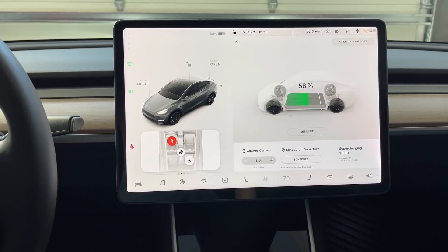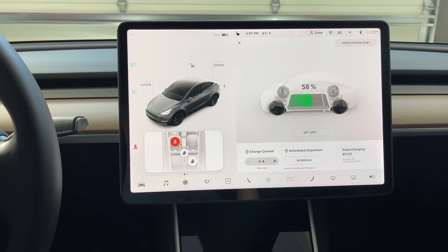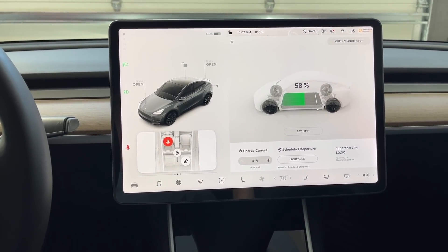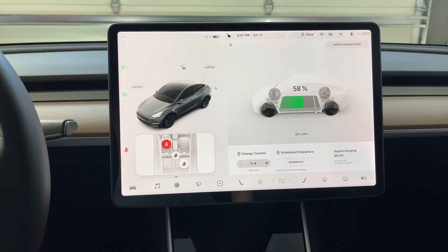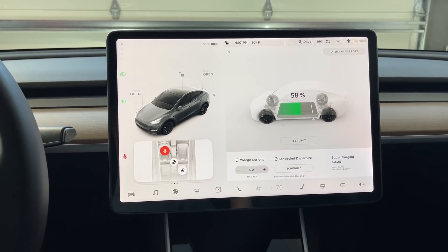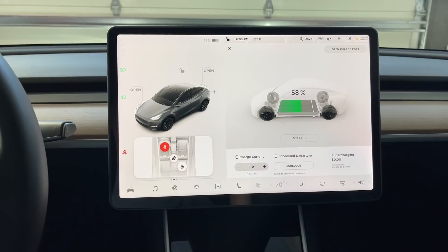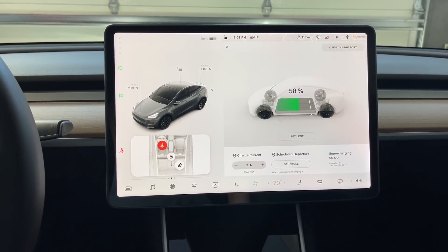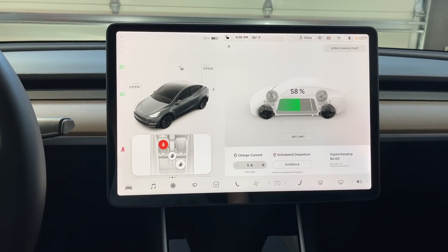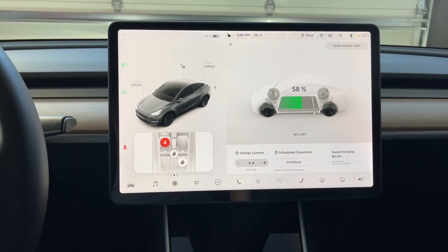So let's recap. I placed a temperature sensor in each car — both the Mach-E and the Tesla Model Y. I parked them outside a couple minutes to 3 PM in the afternoon. It was partly cloudy, running about 75 to 78 degrees outside. The sunshine was broken with clouds, coming and going. Later in the test the temperature got up to probably around 82 degrees, and the cars were pointed directly at the sun. The Tesla has cabin overheat protection, which keeps the temperature from getting above 105 degrees — the air conditioning comes on by itself and keeps the cabin cool. This extends the life of the cabin and all the electronics.